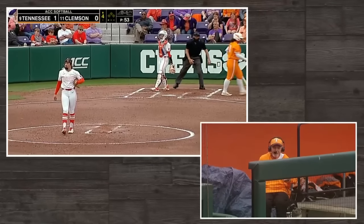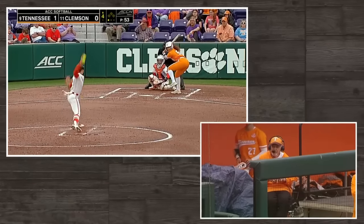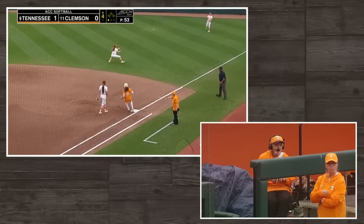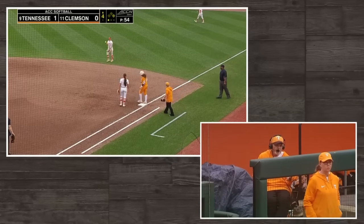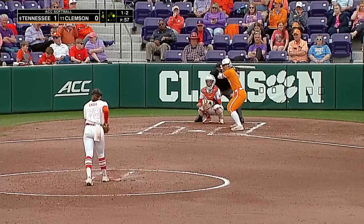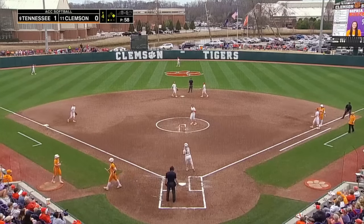Well, tell me something. How good is Malloy? Really good. Absolutely. And it came down to us and UCLA, and we were fortunate enough to get her. And it was a great 4 years. You see a base hit there to right field. One memory or one trip that you hold most dear as Nugent goes down, second strikeout here this inning.